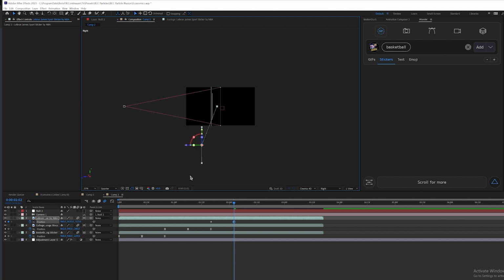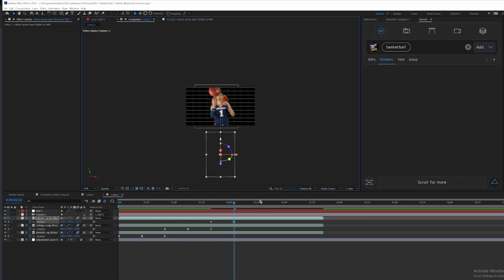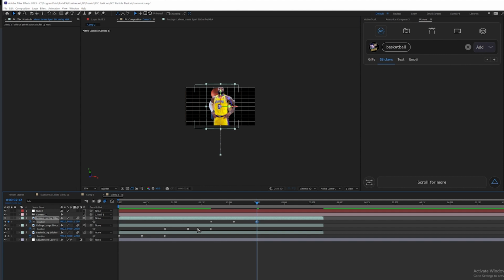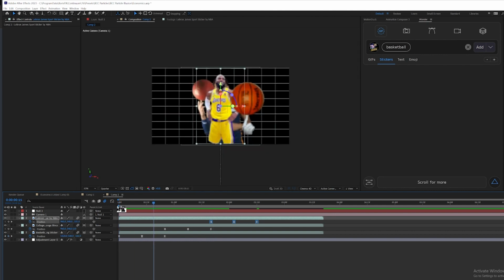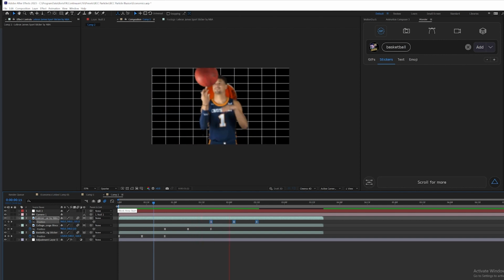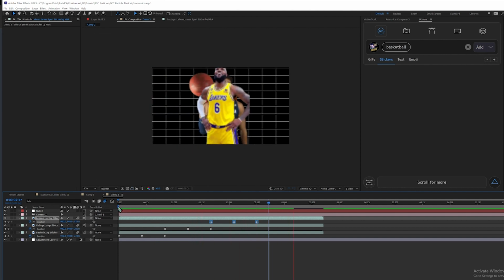I can press comma here to zoom out. So there's LeBron and there's the other 2 images. And so I'm kind of going down there. And then I'm going to go back to my camera view here. And now we're going to bring LeBron back up. So we got 540 there. And I'm going to highlight all these, boom. And so let me zoom in a little bit here. You press period to zoom in, and boom, boom, and there's LeBron.